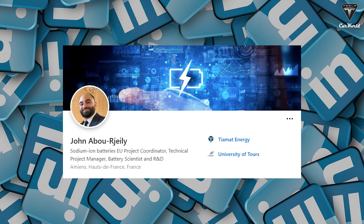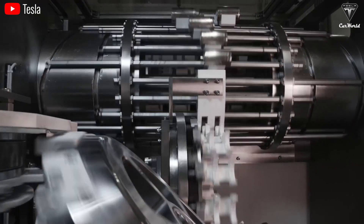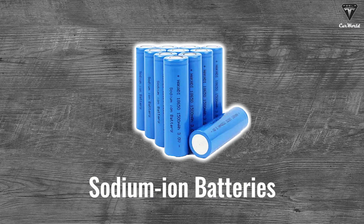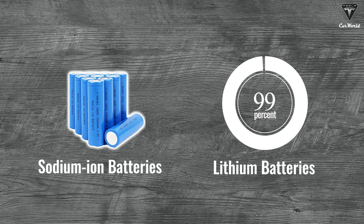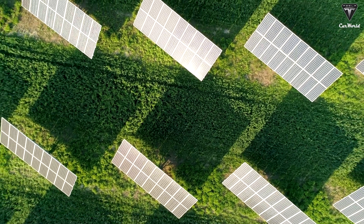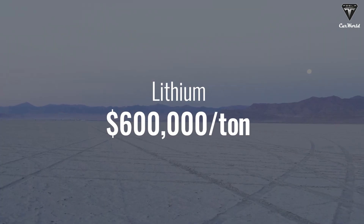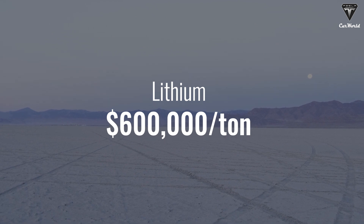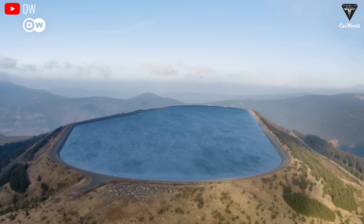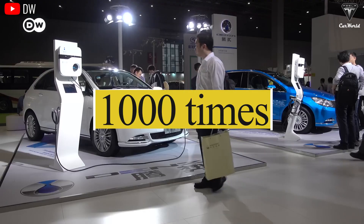As researcher Abu-Rajali said, sodium-ion batteries are based on more abundant and safer materials than lithium-ion batteries, and there's not enough lithium, cobalt, and nickel to meet everyone's needs. Standing in the middle of the lithium crisis, sodium-ion can be the right solution to reduce 99% of dependence on traditional lithium-ion batteries and boost the energy industry's green ambitions. Thanks to sodium's much cheaper raw material cost — about $3,000 per ton compared to lithium's nearly $600,000 per ton — sodium is 200 times cheaper and over a thousand times more abundant than lithium.